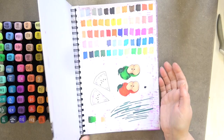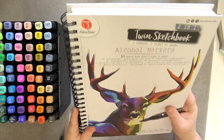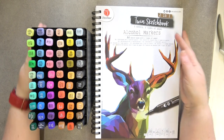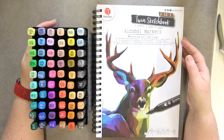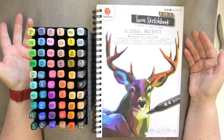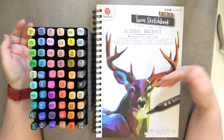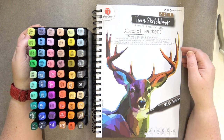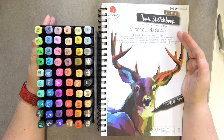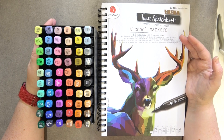So yeah, honestly, £6 for this, definitely. If I could have got something like this for £26 when I first started crafting and card making and colouring images, I would have jumped for the chance, because I wasn't sure I would end up with Copics, so I wasn't sure if I would like markers. I was very plain at colouring in when I very first started, and you know what? This would have been ideal. Perfect practicing, and especially in today's budget, we're all struggling. We all want what we can get for money.